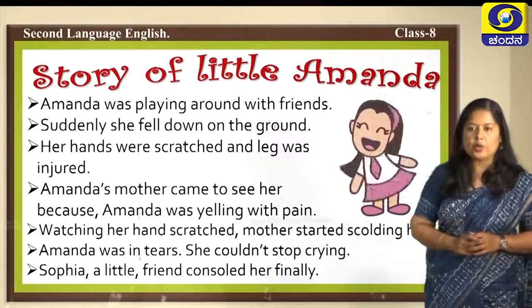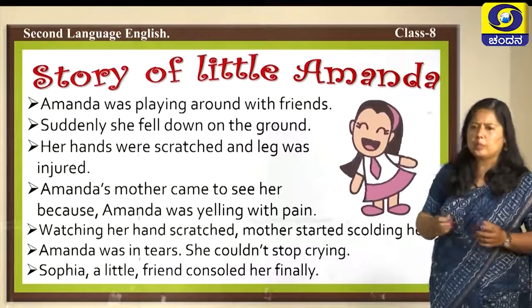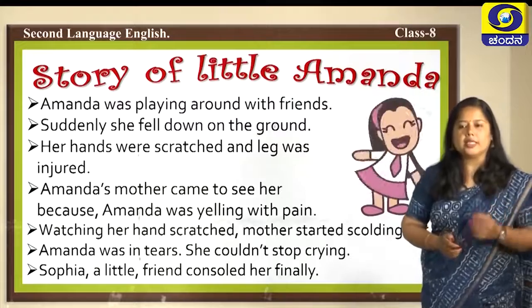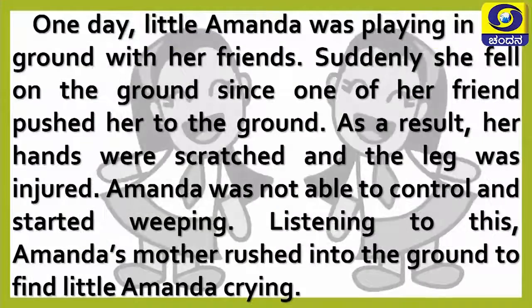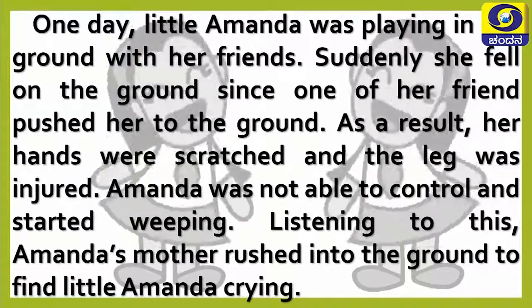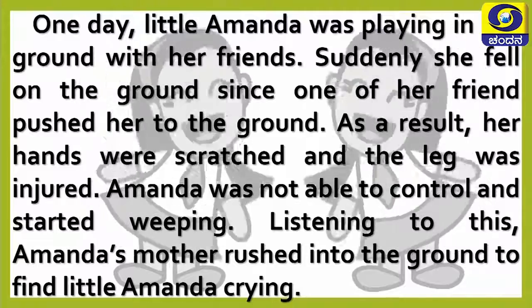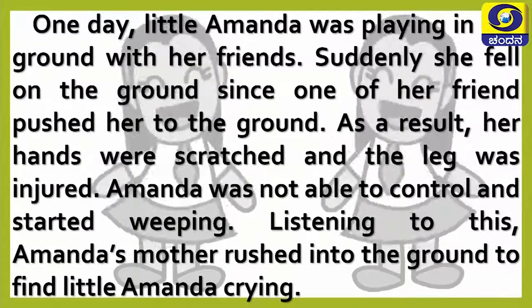Look at this. You have sentences out of the points given, and what more can be done? So, how are we putting all the sentences together and making it a paragraph? Look at this. One day, little Amanda was playing in the ground with her friends. Suddenly, she fell on the ground since one of her friends pushed her to the ground. As a result, her hands were scratched and the leg was injured. Amanda was not able to control and started weeping.